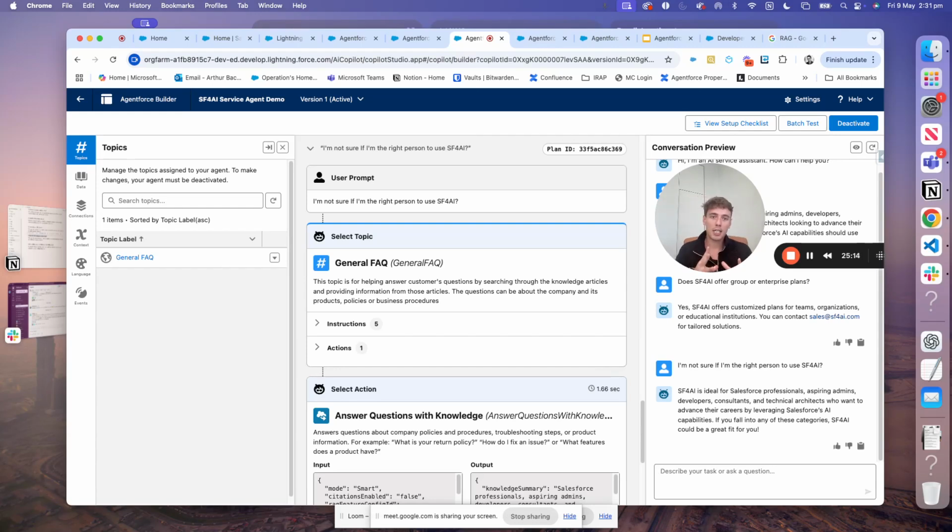So as you can see here, and I think that's the main benefit of Agentforce, at least at the basic, foundational level, is that the agent is capable of understanding natural language. So no matter how you ask the question, the agent will understand it and will be able to provide an answer. Whereas before, if you didn't write the question specifically as the chatbot wanted, it wouldn't be able to answer. Okay, so this is working great.